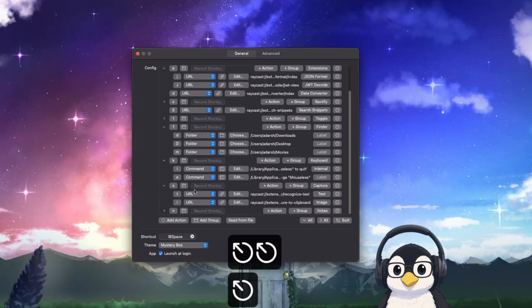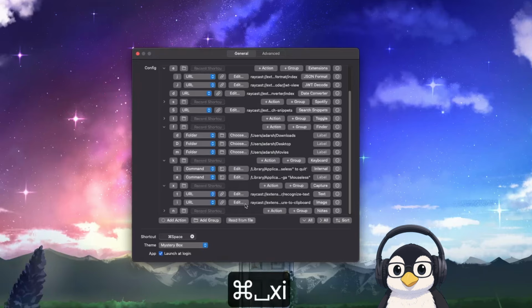Similarly, I have another Raycast extension which lets me copy my screenshots to clipboard, or basically just take a screenshot and it is directly copied to my clipboard. Now I know that you can do that with the default screen capture utility in macOS, that is Command Shift 4, but that is not very ergonomic for me, and I prefer sequence of keys rather than combination of keys.